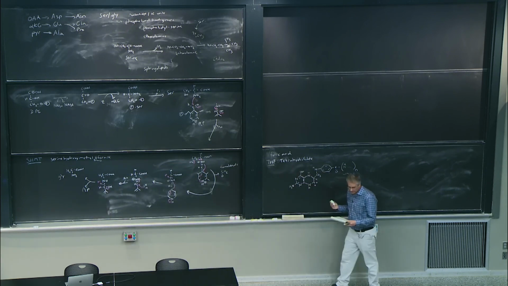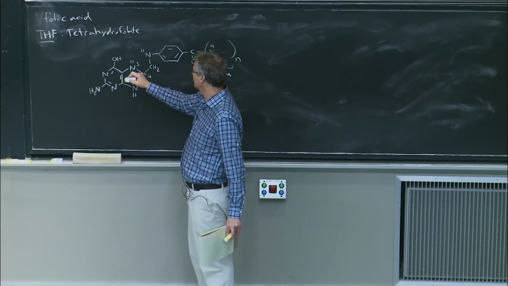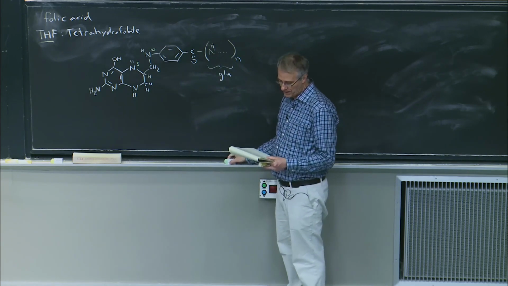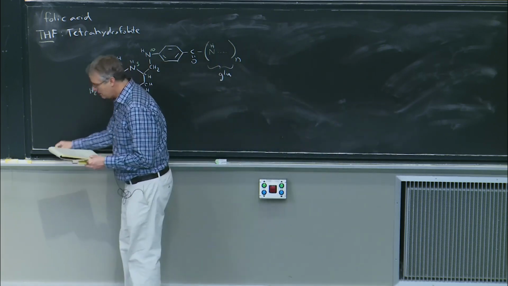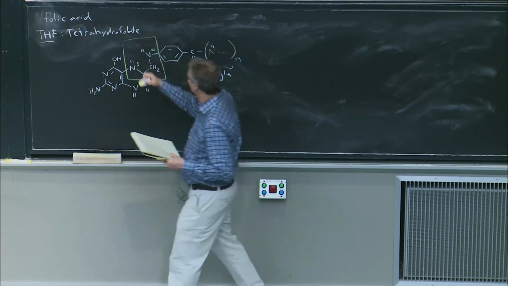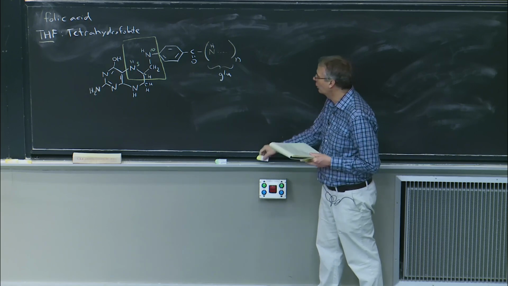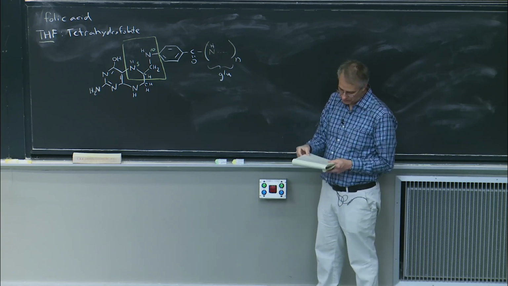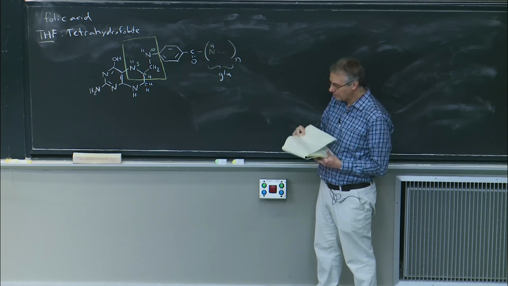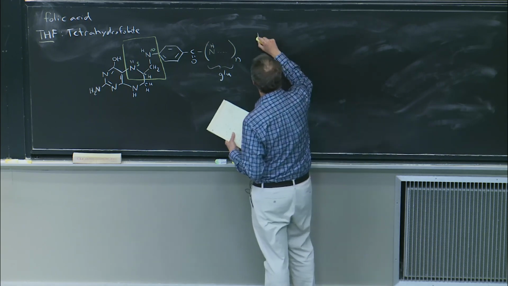that actually carries the 1 carbon unit. And so the way that the nitrogens are numbered, this is nitrogen 5, this is nitrogen 10. That will be important in a minute. But it's really this sort of central part here of the molecule that I will draw over and over again as the 1 carbon unit carrying species. To show how this works, it's easier if I start off by showing how it can pick up a more oxidized 1 carbon unit.